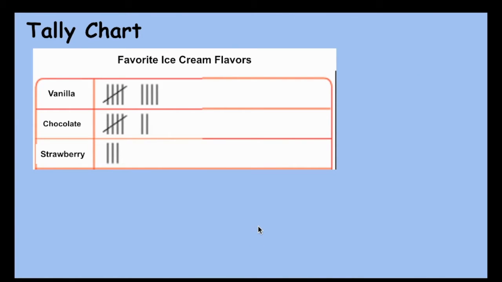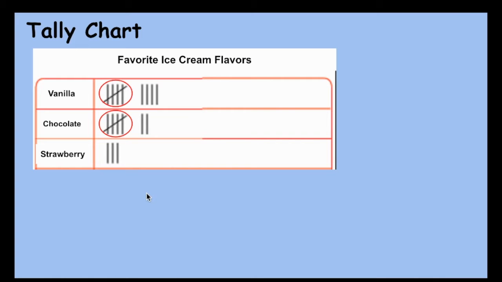One way to organize the votes of the people surveyed is in the form of a tally chart, as you can see here. The choices of ice cream flavors are along the left. Then one line was drawn for each vote, and we call these lines tally marks. One important thing to note is that when you are drawing the 5th line of a group of tally marks, you must draw the 5th line going across the 4 other tally marks, as we can see here. So these 2 have a group of 5.